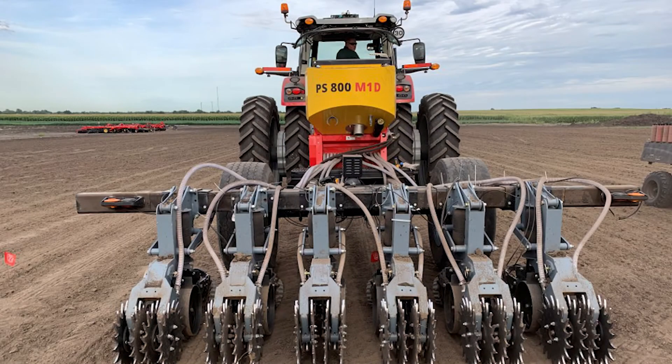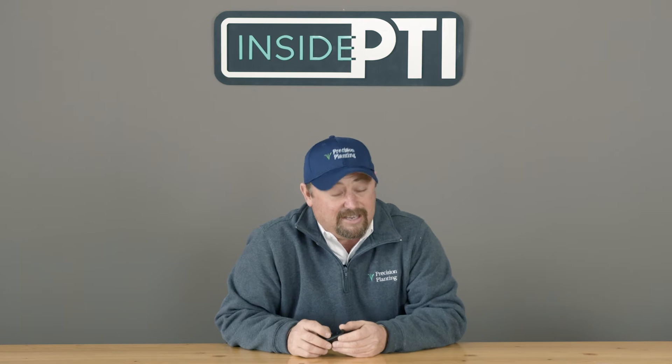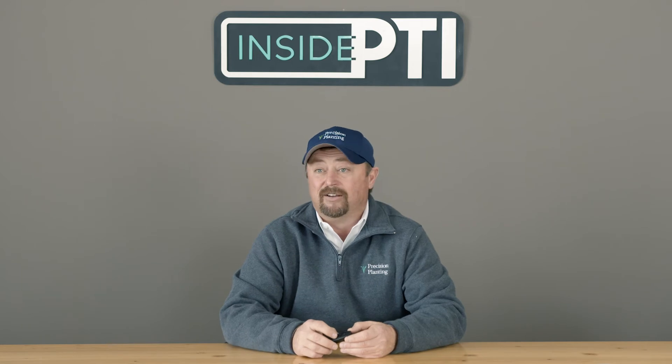One interesting thing with these 20-inch row beans: we were growing 101.13 bushels at the highest yield out at the PTI farm. We introduced a cover crop. Cover crops are a huge trend — we've been trying to utilize them at PTI, had some failures and some success. We tried a cover crop with our 20-inch row soybeans using an applicator to seed the cover crop in the fall. Once the crop is established, we come in with a strip-till bar, make our strips, and in the spring we plant right into them. The cover crop material ends up in alternating strips between the 20-inch rows, making it much easier to manage.